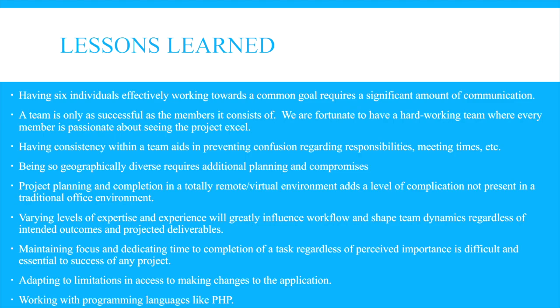For lessons learned, we learned that having 6 individuals working in a team requires a significant amount of communication. This is where our planning and scheduling really helped us out. Another is that a team is only as successful as the members it consists of. For our group, we had a lot of hardworking people with strong work ethics. Having consistency within a team helped prevent confusion regarding responsibilities and meeting times.